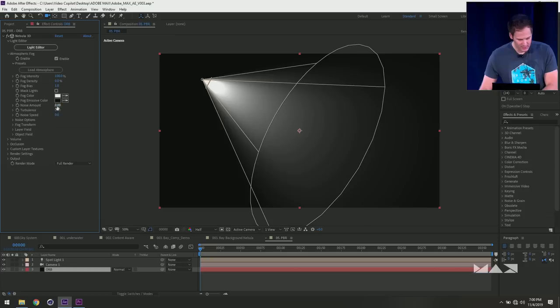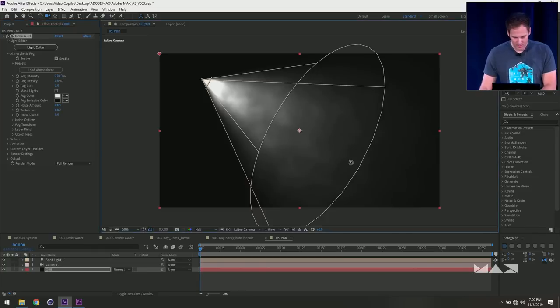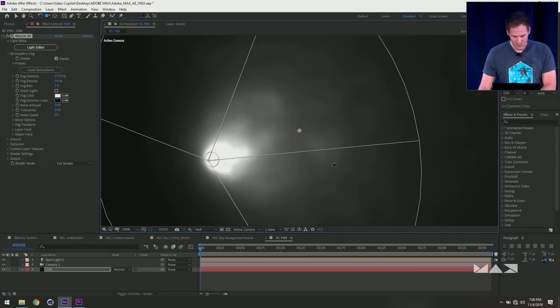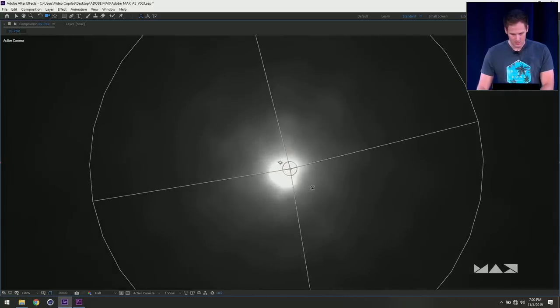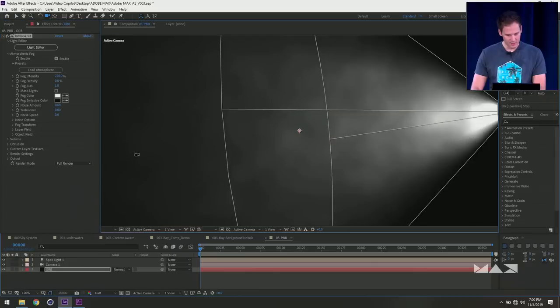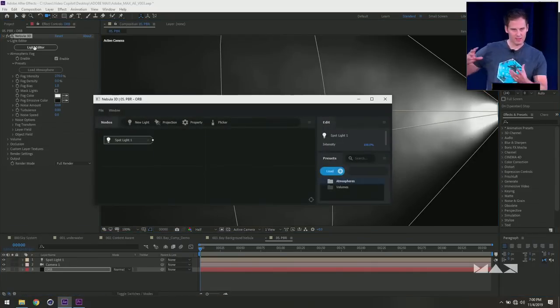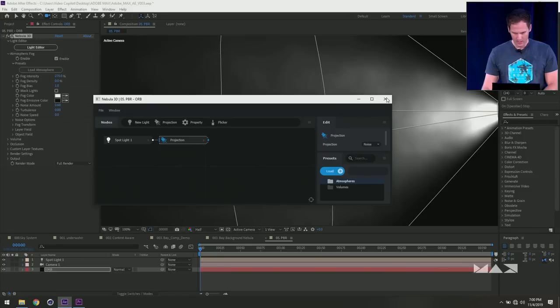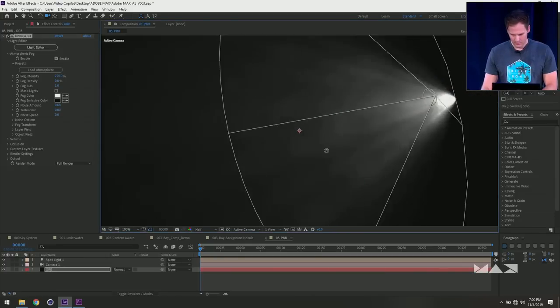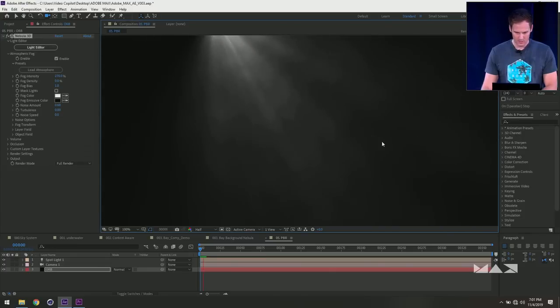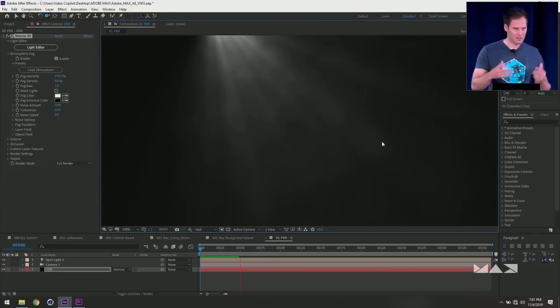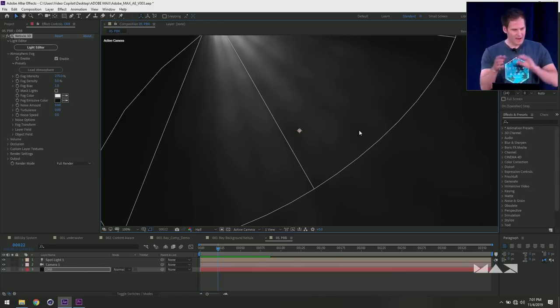So what if we increase the noise a bit? So now we have 3D volumetric noise. And that's nice. Maybe we could add some light rays, like with a projection node. And now we've got 3D volumetric rays that can be combined. And there's a lot of different things you can do with this because it's a real 3D effect.